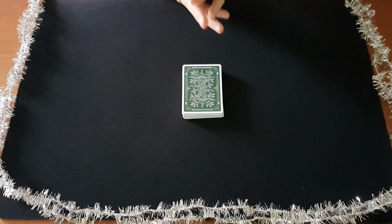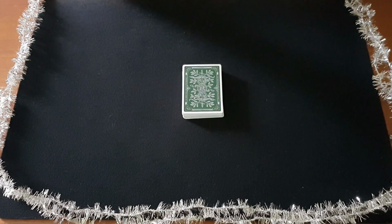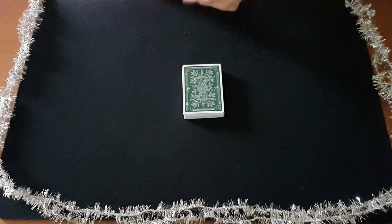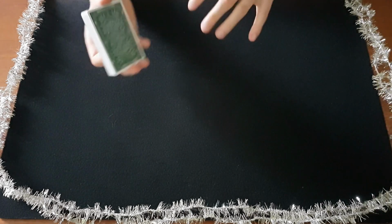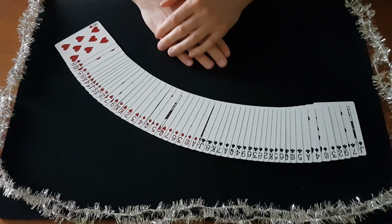So this trick, once again, is found in Card College Sleight by Roberto Giobbi. So go buy that book actually, because you're not gonna regret it. In that book it's called Intuition, but it's a version of the classic trick Out of This World by Paul Curry.